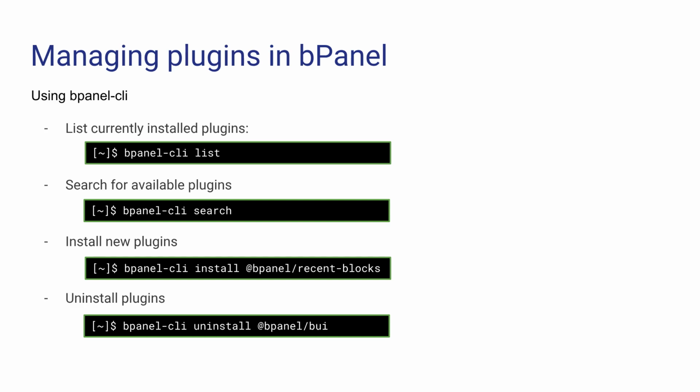The bPanel CLI is a tool that we've been slowly building out as we need things in our own development workflow. It lets you install plugins, list plugins, and search for plugins. I should mention we use npm for our plugin system, so remote plugins are installed from npm. We use it warts and all, unfortunately. The search will do an npm search with the tag of bPanel, so any plugins tagged with bPanel will come up, and you can add other search terms as well.